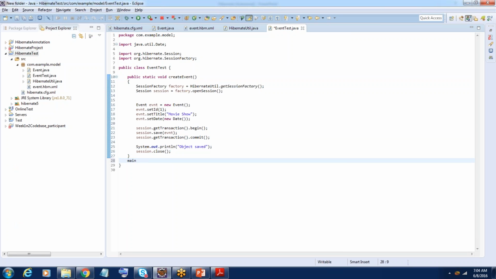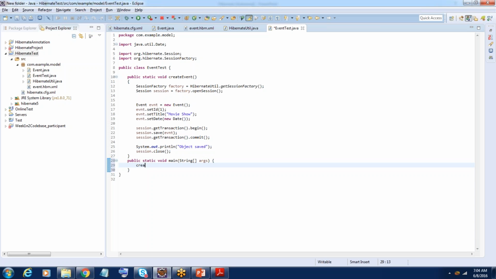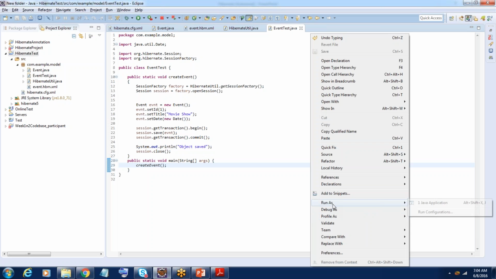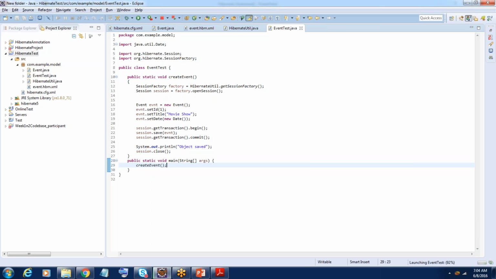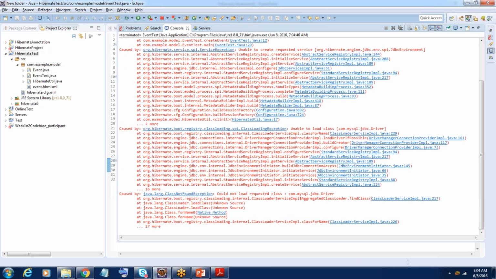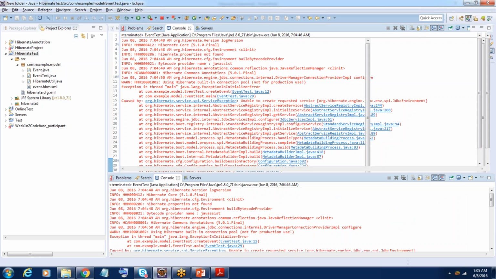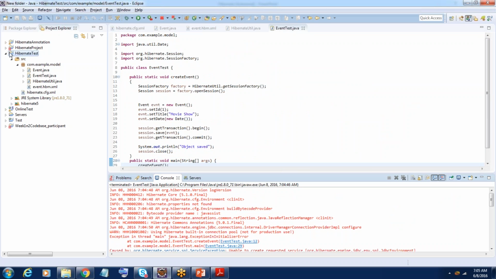So let us write the main method and call this method create event. Run as Java application. Okay, you need to add the driver file.